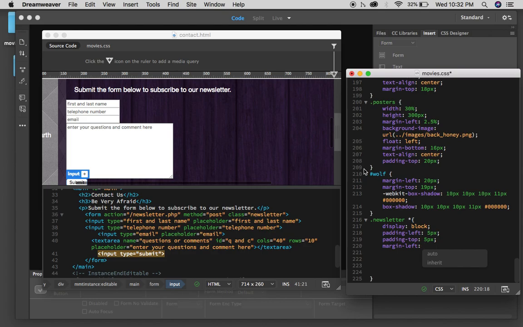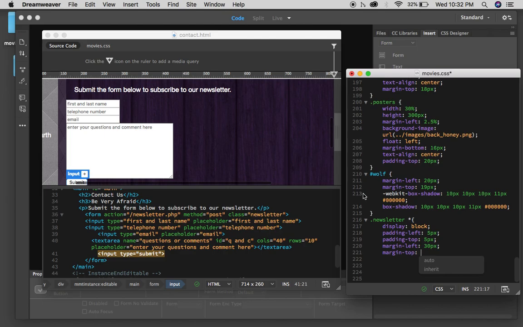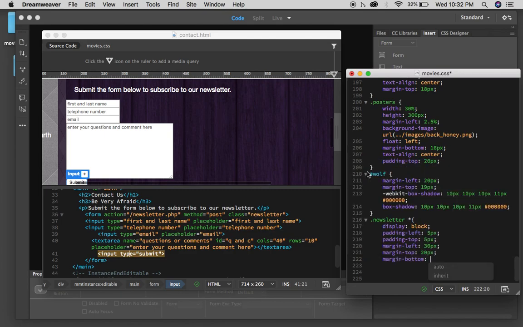And let's do 30 for now. 30 pixels. Semicolon. Margin top, do about 20 pixels there. Margin bottom, and about 20 pixels there.